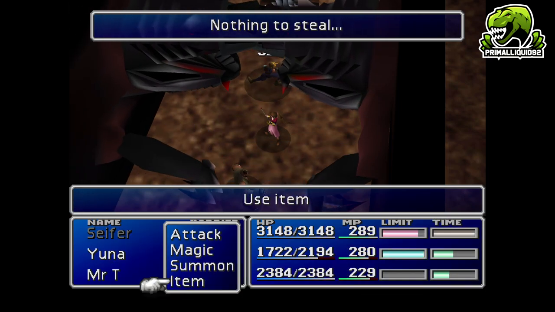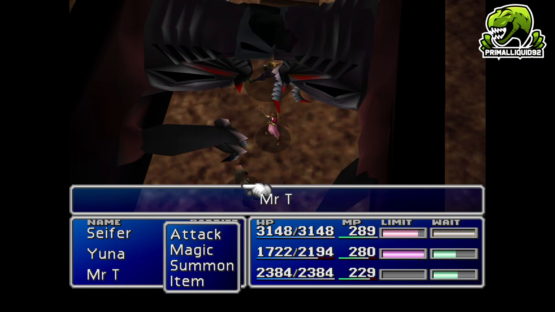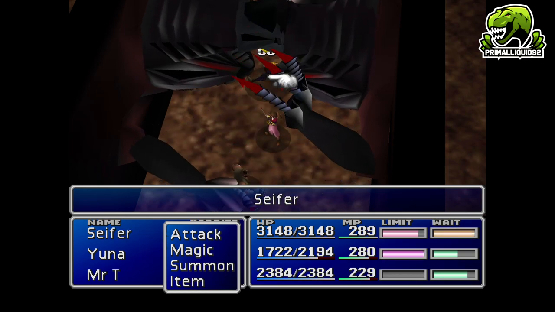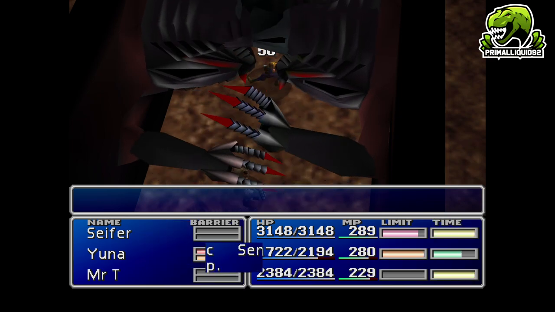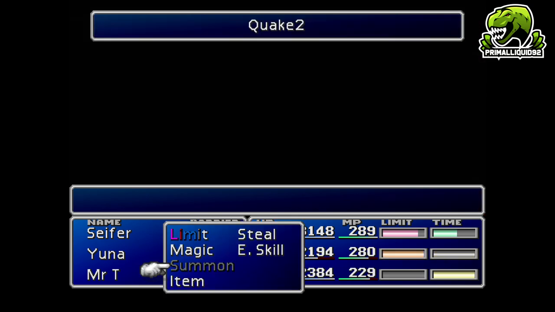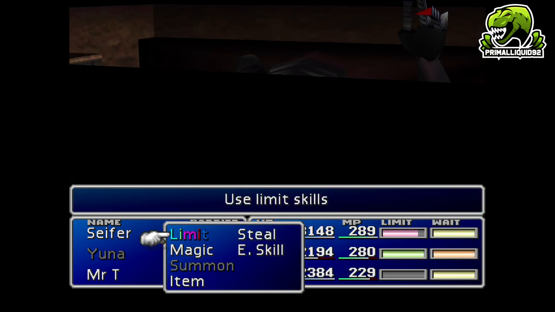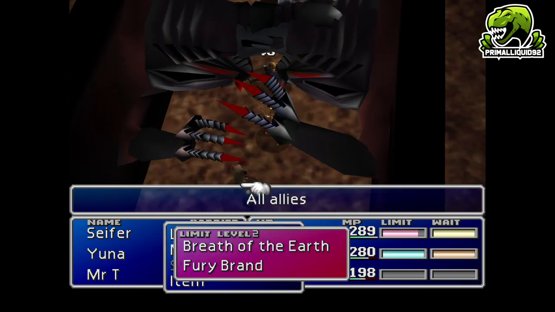Right, so fire really wasn't that good. Oh my god, dude, the targeting is a mess in this fight. Okay, you know what, I'm just gonna attack that one, like, sod it. Let's see what Quake does, actually. Should I use Fury Brand? You know what, I will use Fury Brand, yes.